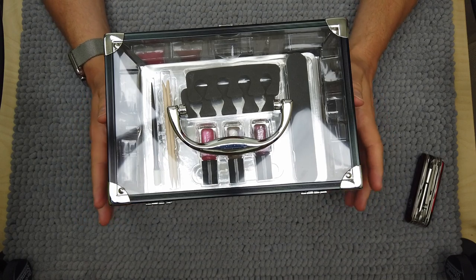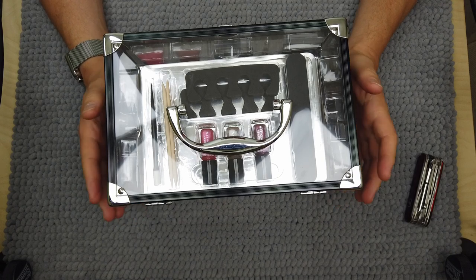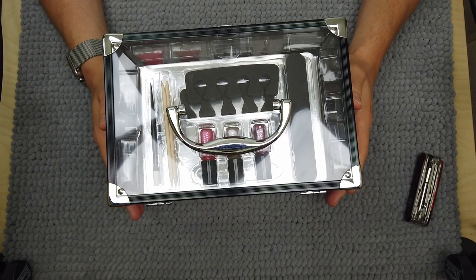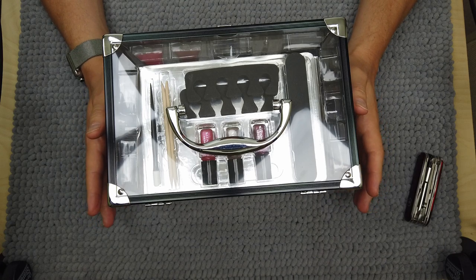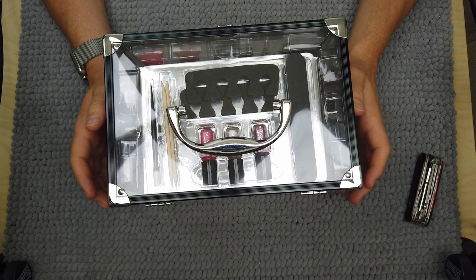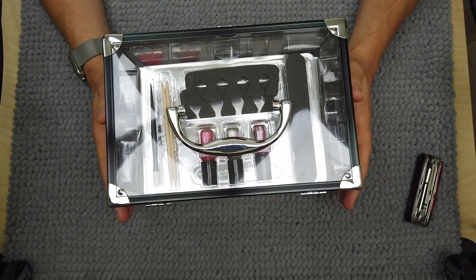I'm very much out of my element, but I now have this in front of me. So I figured I would at least unbox it, take a look at what is inside, and get some feedback from you guys as far as what you would like to see, maybe some advice on usage. Although part of the fun of doing the video is not understanding. But I've watched a lot of makeup videos since then in my ASMR experiences. I like ASMR makeup videos. I watch them for the ASMR. I've tried to watch regular makeup tutorials. It's okay, but I don't get ASMR from them as much.